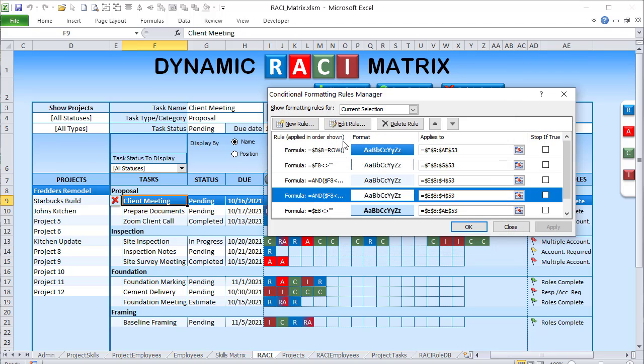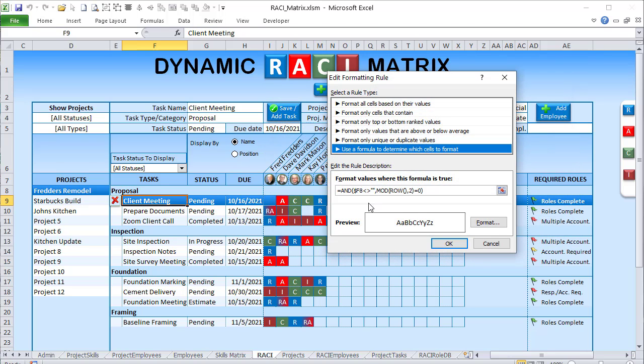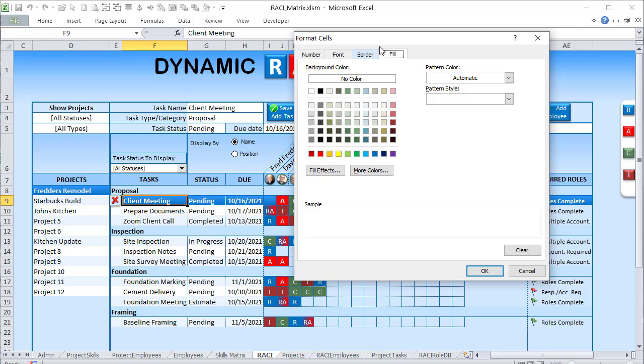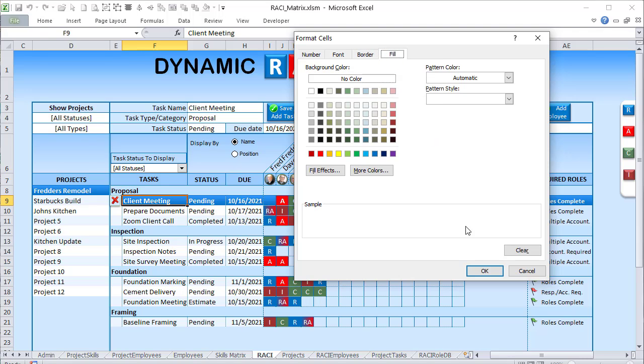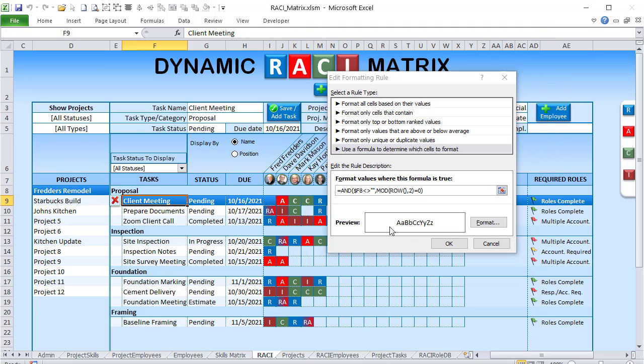And I have something similar for the white one. So here, in the white one, this is for even rows. It's exactly the same, except this is for even rows. And we format that. We see that it's got no fill, but a font, and we've got some borders, but it's just going to be that white. Okay, so that's it for that. All we have to do on that. That's for the even rows.